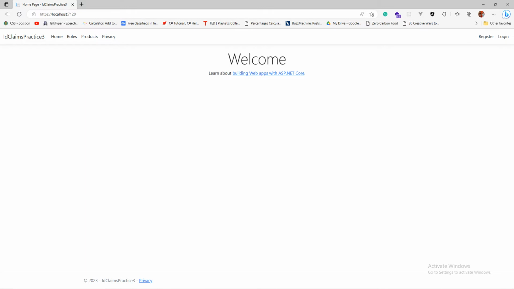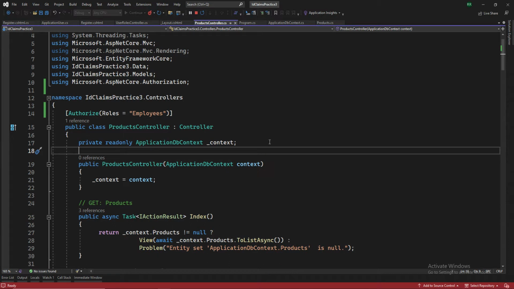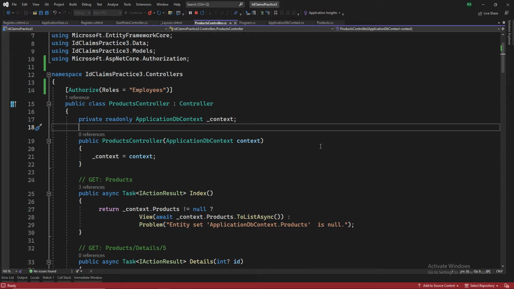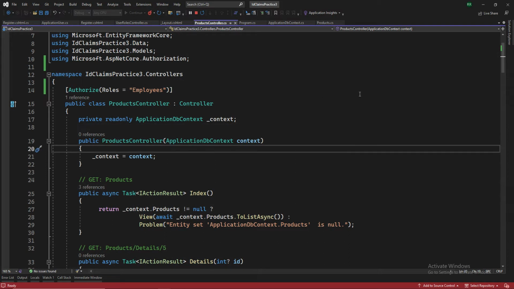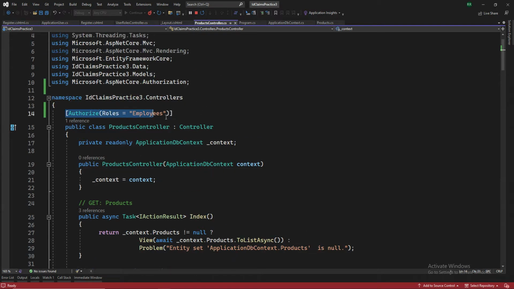Alright guys, so that was all for this video. I hope you understood what we did. If you want to have a look at the codes, I can pause on some screens and you can note down the codes. You can comment where to post it. I can post the codes for you, so that will be a help for you to use the roles based authentication. Let me give you a few more tips.